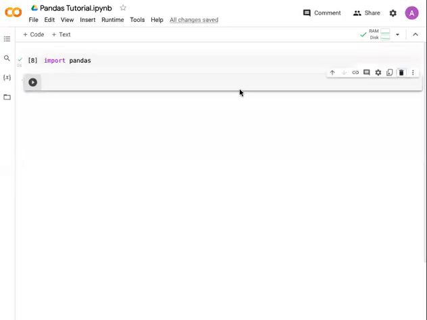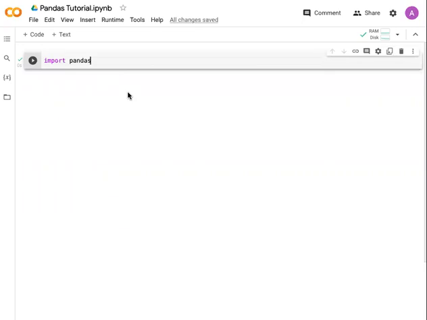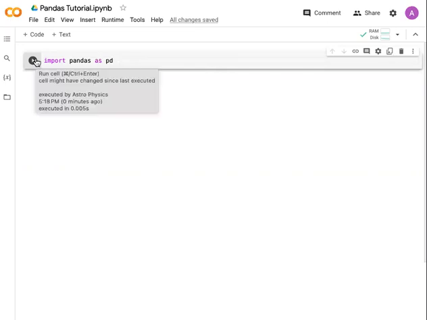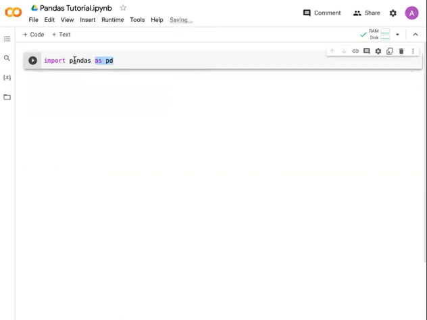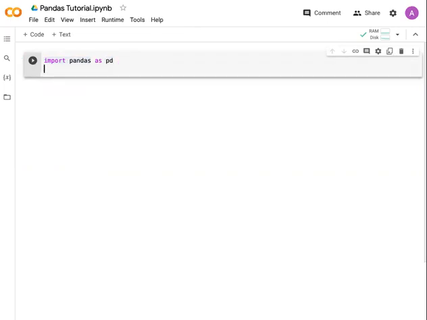So previously we just imported pandas, but we did not use an alias on pandas. An alias is kind of like a nickname for a library that you are importing. In order to give it an alias, we're gonna type as pd after import pandas. So let's run the code, if it worked.